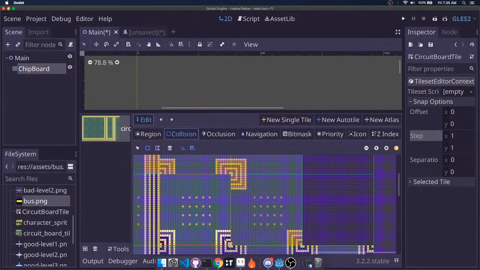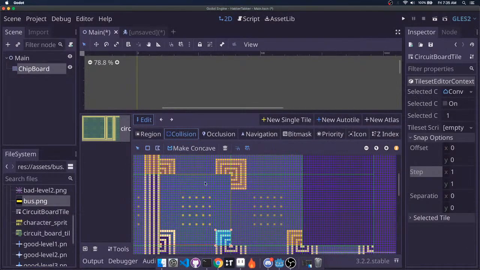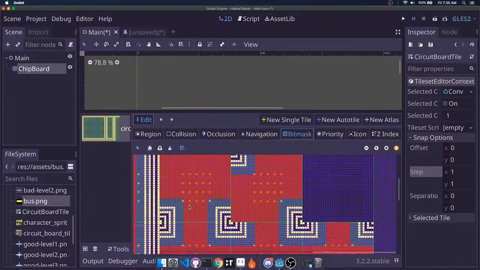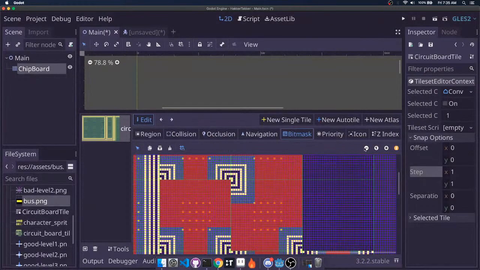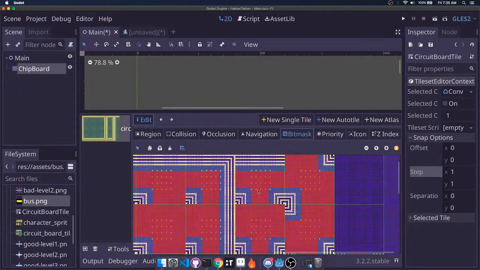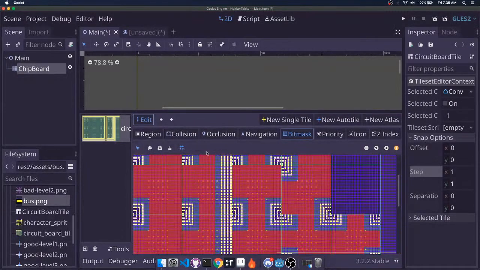But more plugs. These are plugs because if you look at the bit mask, they look like plugs. If we zoom out a little bit, that's a short plug, that's a tall plug.